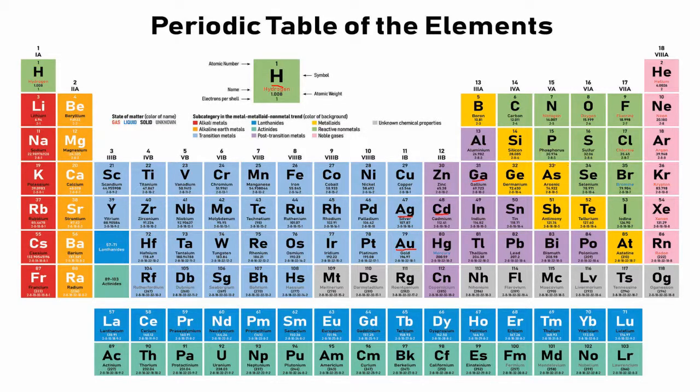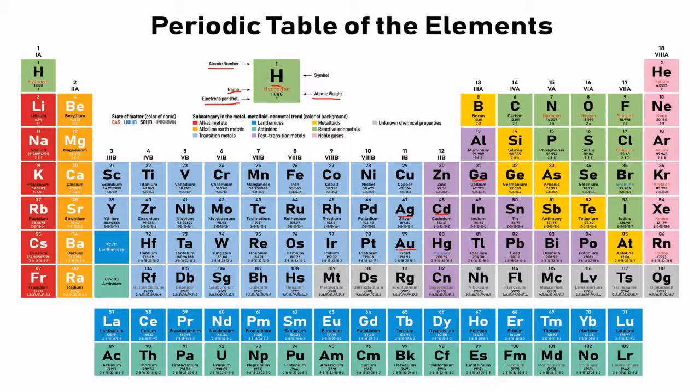Coming to the contents of the block, we can see the atomic number. The atomic number is placed on the top, and the element name is mentioned lower, under the symbol. The number of electrons per shell is mentioned at the very bottom, and the atomic weight, that is the mass weight, is also given. So all these things are mentioned in the block. These are the basic properties of that particular element.